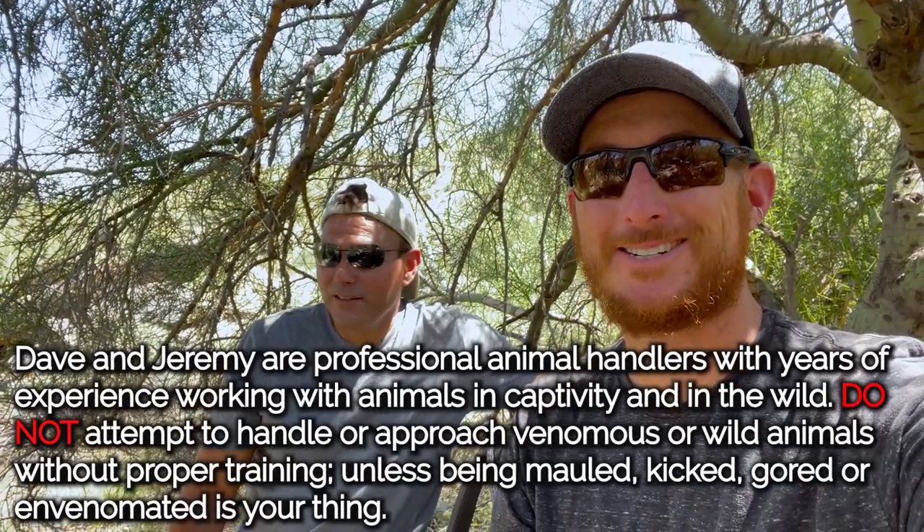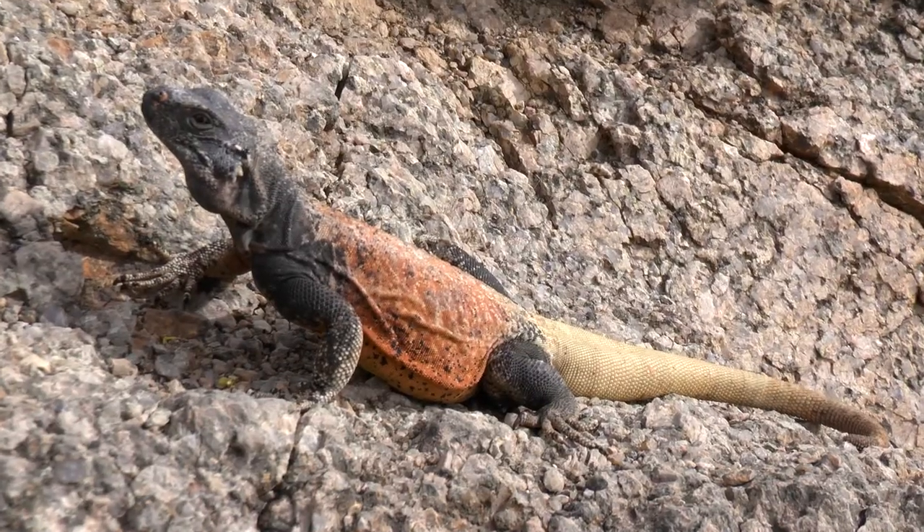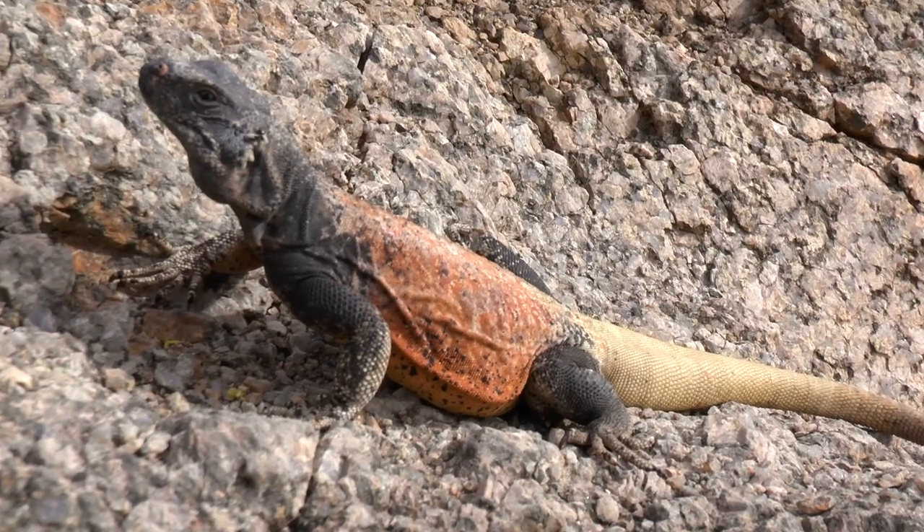What's up nature freaks? Dave and Jeremy back in the desert. If you guys are wondering why we're sitting under this shady tree, it's because we prefer to stay cool — unlike the animal we're highlighting today, which loves the heat. We're going to be highlighting the chuckwalla lizard. This is an extremely underrated lizard in our opinion. They are cool lizards despite loving extreme heat. These guys are sun worshippers. We're going to try and find them out on top of the rocks, which is crazy because we're going to be seeing triple digits today in the desert. Time to get out of the comfort of this shade and go hike in this heat — a little chuckwalla fun in the sun.